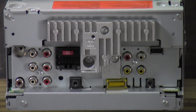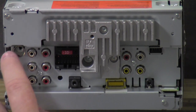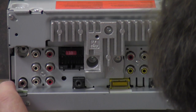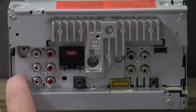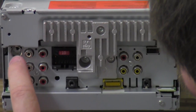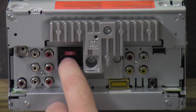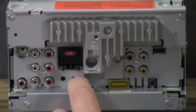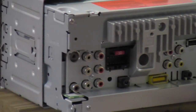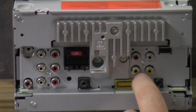We're going to turn around and get a display of the back. Starting from the top left: this is your FM antenna input so you catch FM stations. Down here you've got rear view camera input — if you have a rear view camera, you just plug it in. You've got your front, rear, and subwoofer controls. This is of course your power plug. Your AUX input right here. Right and left audio input — that's another AUX input. You've got video output and video input.